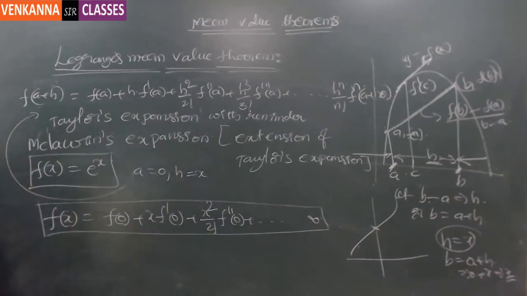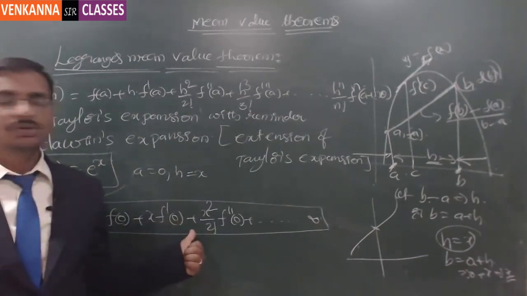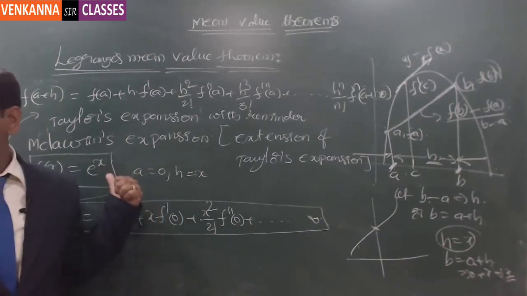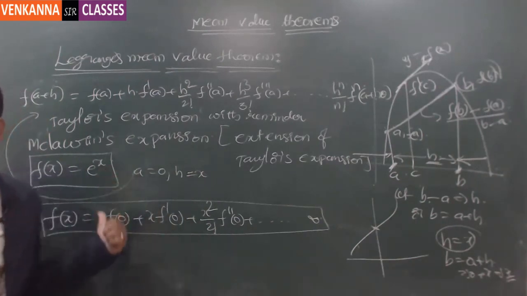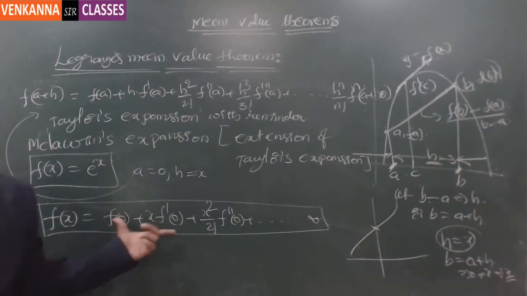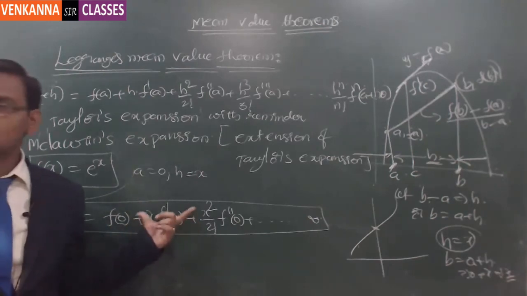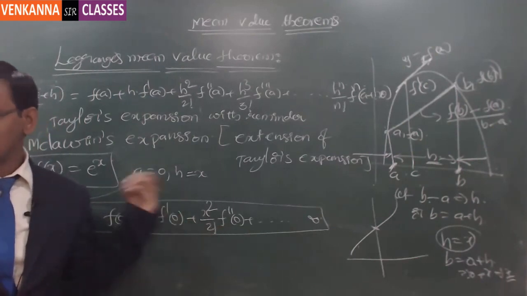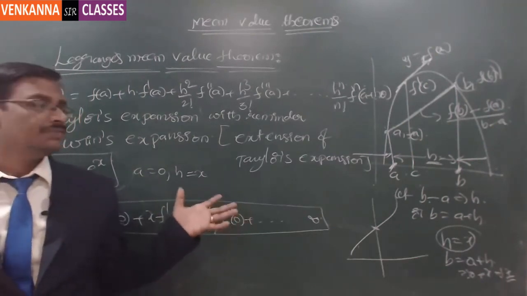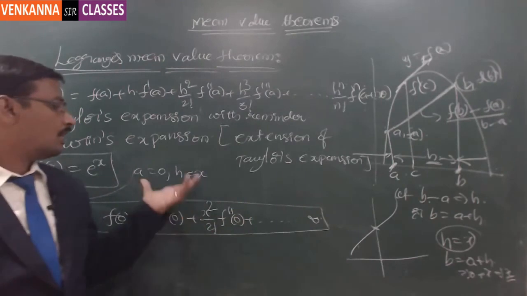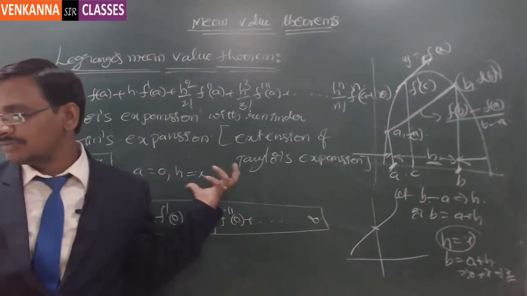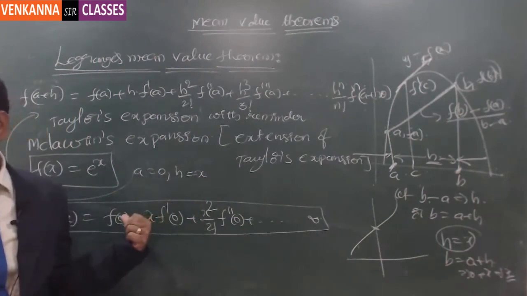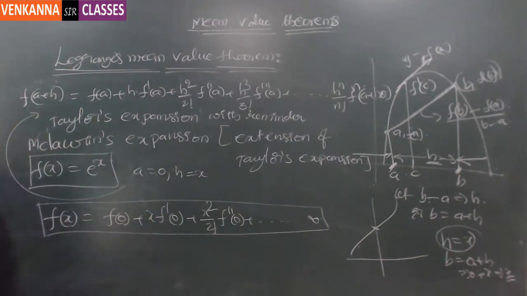Why? Because this is one of the greatest tools which will convert any random function or any non-linear function to a polynomial. This is a polynomial which involves only the powers of x. No other things are involved. You give me any function, whether it is a logarithmic function, trigonometric function, or any random exponential function, it will convert into a polynomial. So this is the greatest thing about the Maclaurin series.